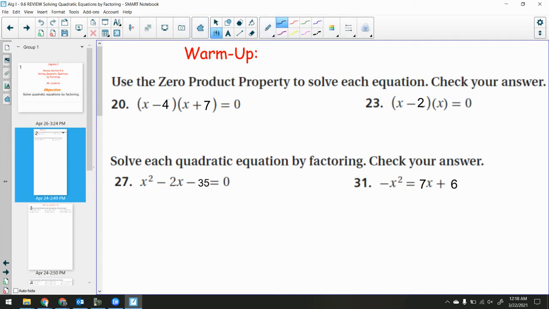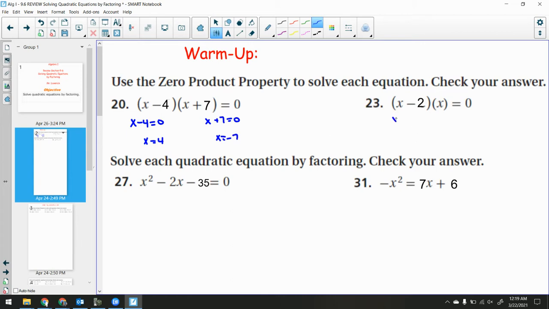Okay, so now remember on Friday what we learned is that the zero product property said that either one of these two parentheses could end up being 0 for this statement to be true. Like if I made this parentheses 0, it doesn't matter whatever this x plus 7 equaled, it would equal 0, right? If I made this x 0, it doesn't matter what this x minus 2 would equal, it would make the whole thing 0. So there are really two answers, whatever makes x minus 4 0, or whatever makes x plus 7 0. So my solutions are x is equal to 4 or x is equal to negative 7.